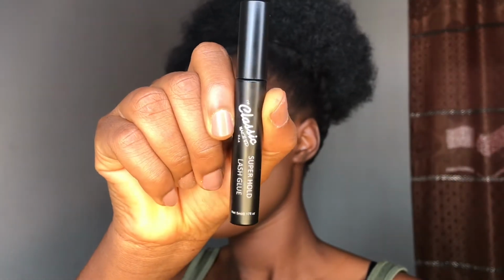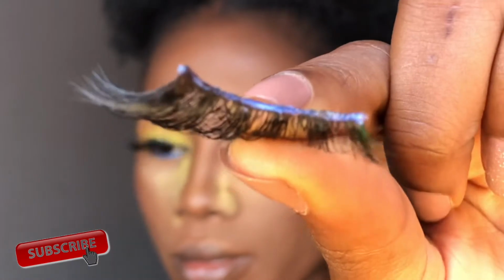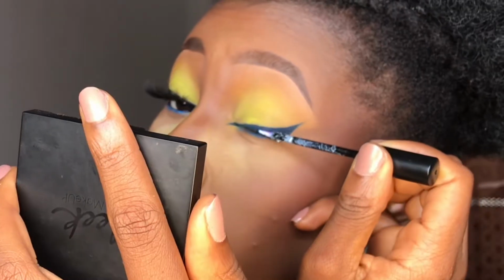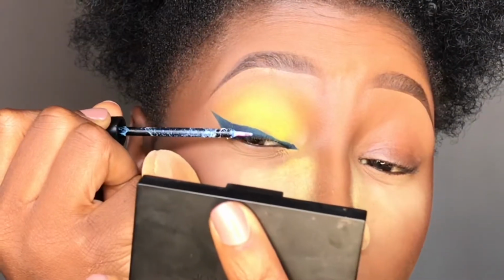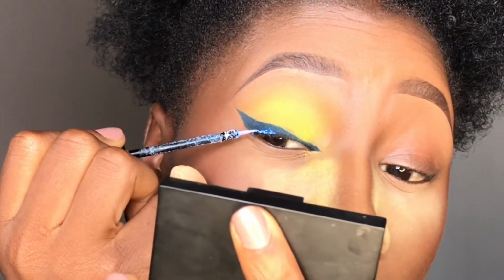First, you need your eyelash glue. I use this one from Classic, and then a mascara. So apply a very thin line onto your lash band, and then apply the other line onto your own eyelash line. Yes, directly onto your lash line. Make sure that you are exactly where you are supposed to fix your lashes.